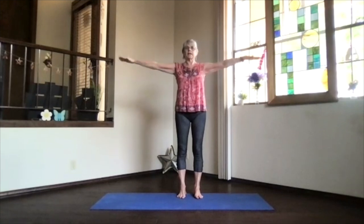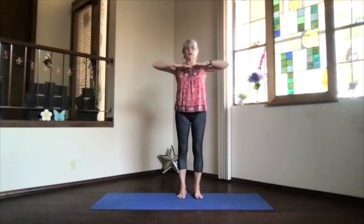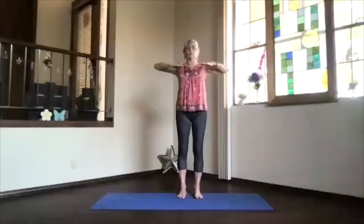And then again, bring the fingertips together. The elbows back, opening, fingertips together. And then hands all the way back, letting those shoulders work a little further. Going only as far as your shoulders want to go. And again, one more time, elbows back. And then arms back.